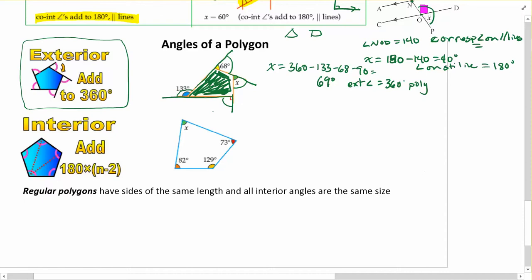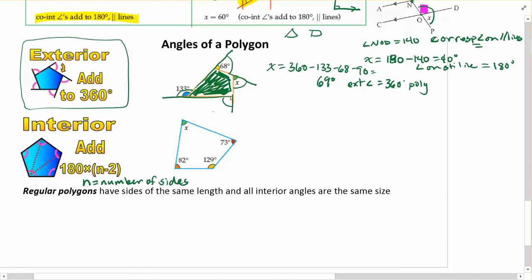Now our other rule, the interior. This one can have a little bit of variety depending on the type of polygon that you've got. It's the same rule, but the number that you use here is sort of an algebraic expression. There's an n in it. So the interior angles of a polygon on the inside will add to 180 degrees times n minus 2. And where this comes from is, n is the number of sides. So let's write that for ourselves first. n equals the number of sides.